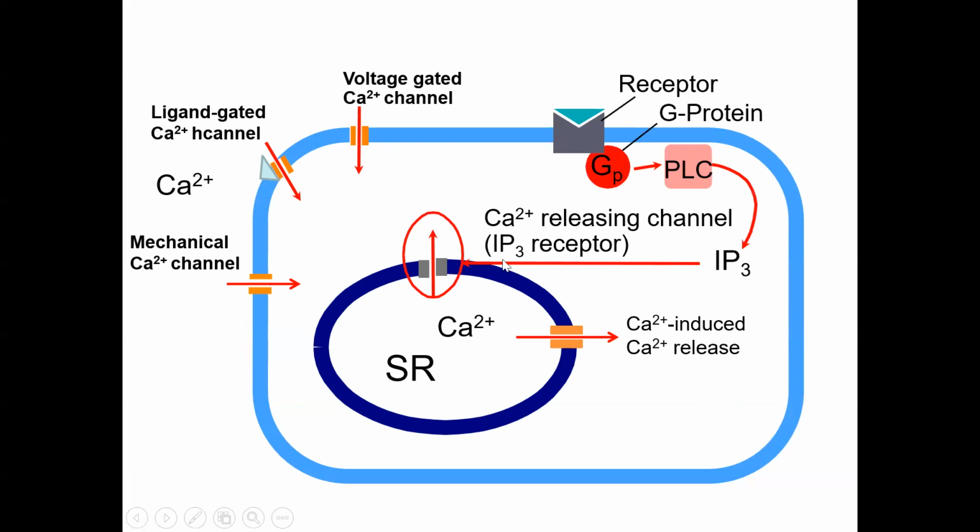The other possibility is that the membrane has a receptor for a hormone or for a neurotransmitter. And after the hormone or neurotransmitter binds with this receptor, it activates phospholipase activity, which is in the membrane, and causes the activation of this pathway, IP3, inositol trisphosphate. And as IP3 increases, there are calcium channels sensitive to IP3, and they open, and now the calcium comes out of the sarcoplasmic reticulum.